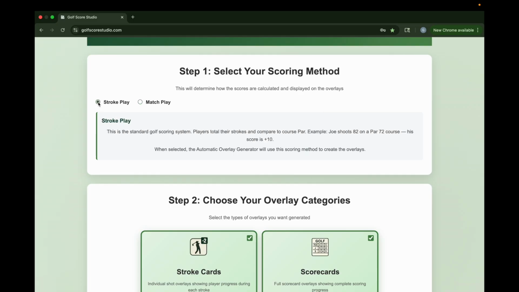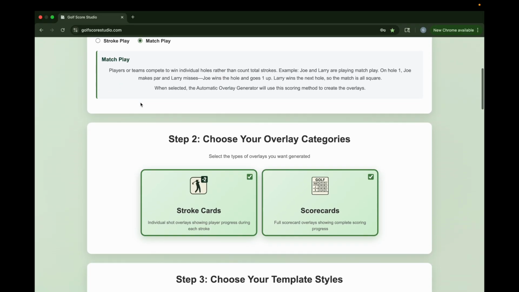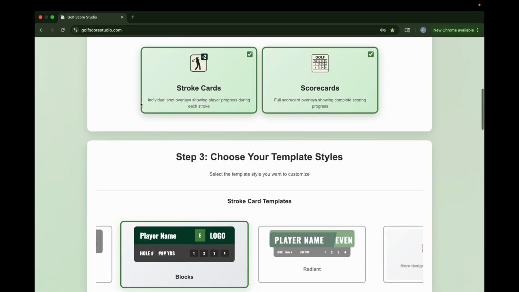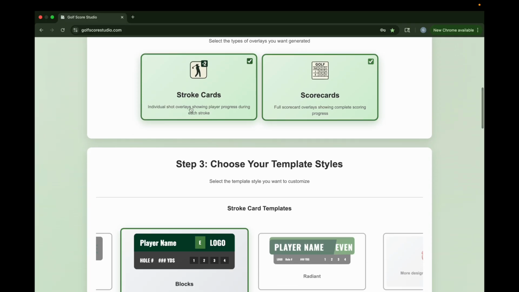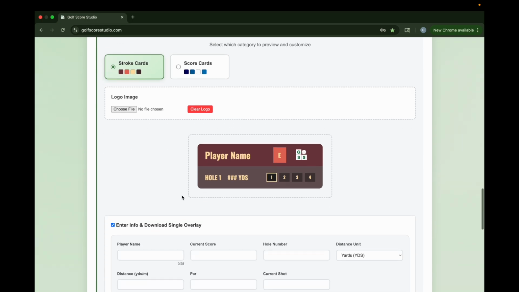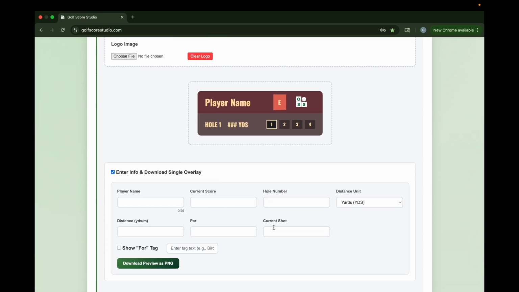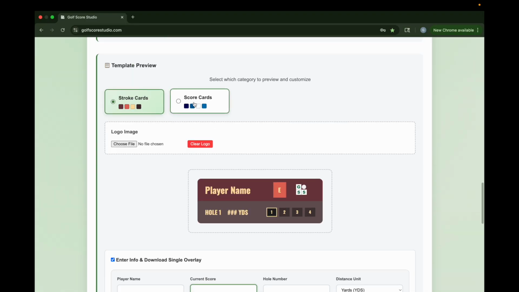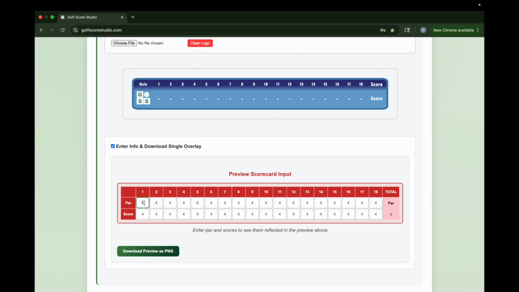Quick, let's go over match play. So we were just in stroke play, but let's switch it over to match play, and that's going to affect the way that the scores are calculated and shown, like I said earlier. So I've already got these selected and nice warm colors. Basically, all it does is it lets you type in letters like that, and then scorecards, same deal.